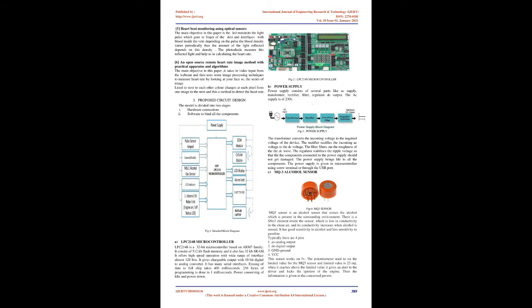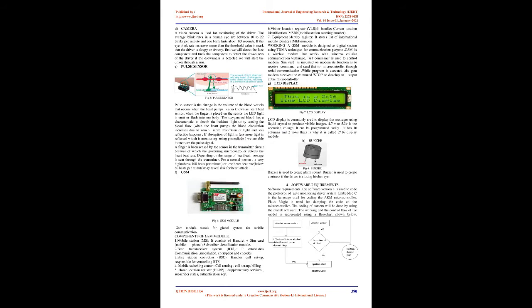LPC2148 is a 32-bit microcontroller based on the ARM7 family. It consists of 512 KB flash memory and also has 32 KB SRAM. It offers high-speed operation with a wide range of interfaces, almost 128 bits. It gives a chargeable output with a 10-bit digital to analog converter. It has many serial interfaces.